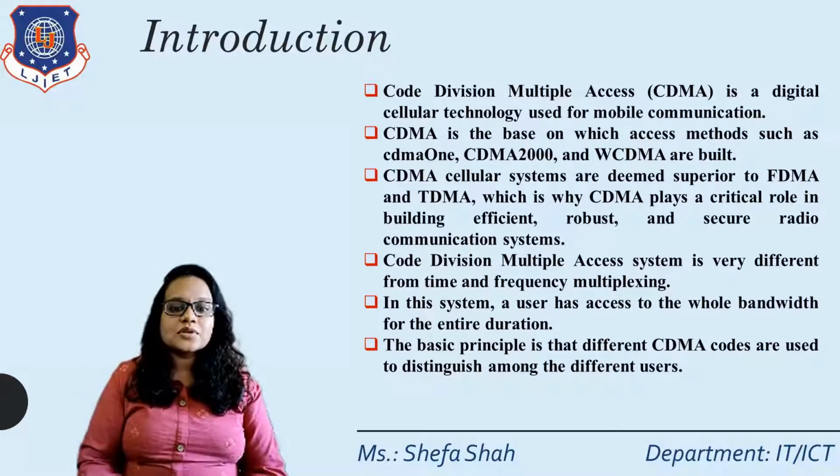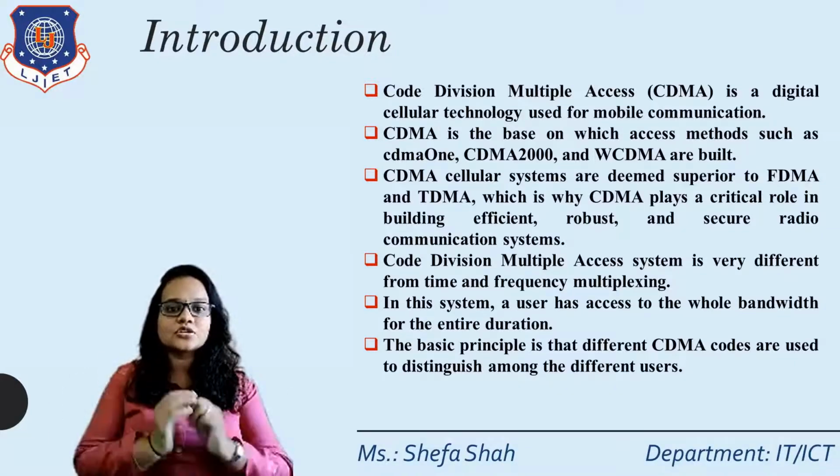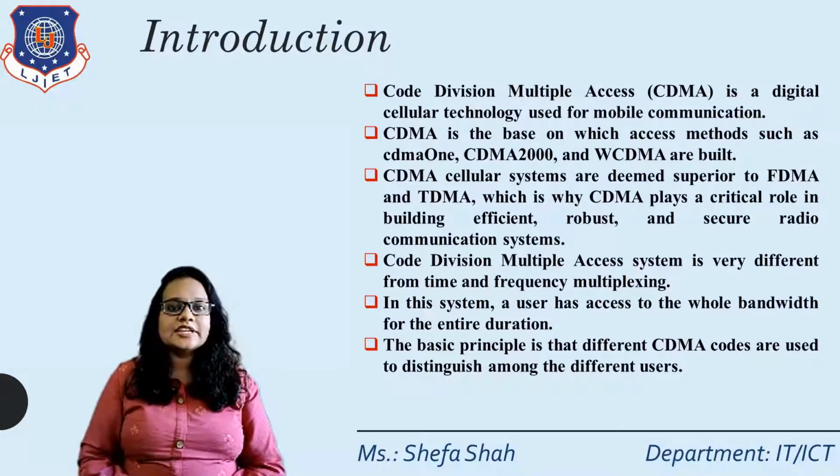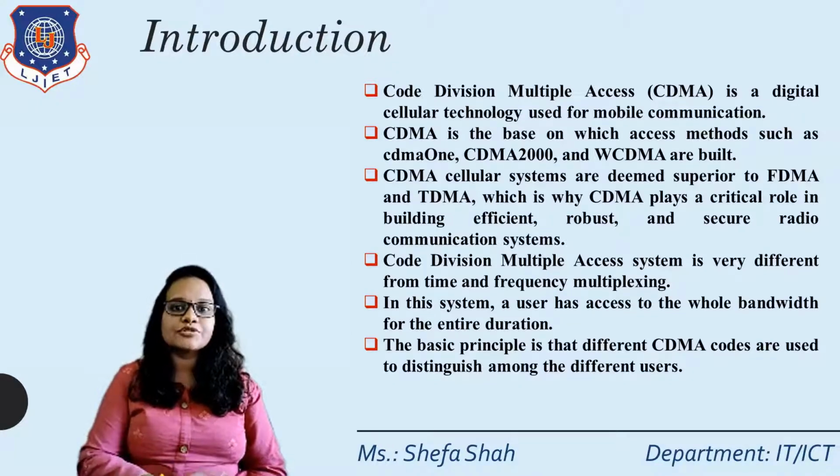Now CDMA cellular systems are deemed superior to FDMA and TDMA, which is why CDMA plays a critical role in building efficient, robust and secure radio communication systems. It is also very different from time and frequency multiplexing. In this system, a user has access to the whole bandwidth for the entire duration. That means the frequency and time slots remain constant over the whole period of time. Right? The basic principle is that the CDMA codes are used to distinguish among different users.